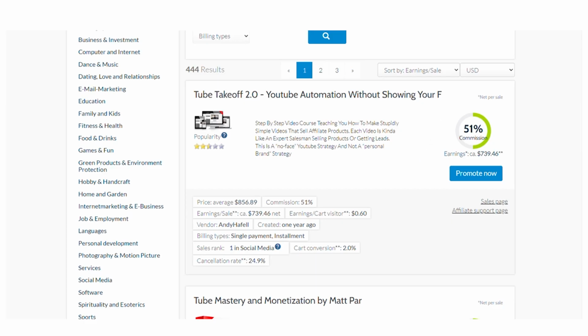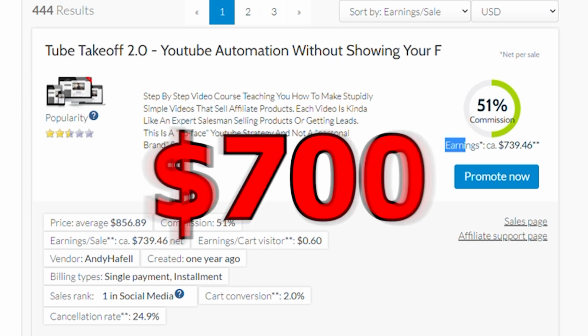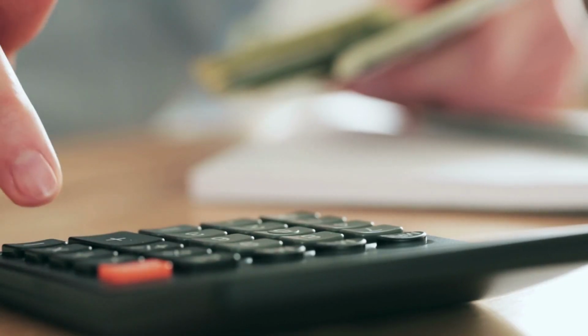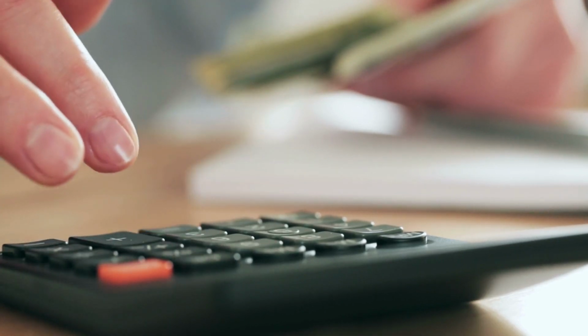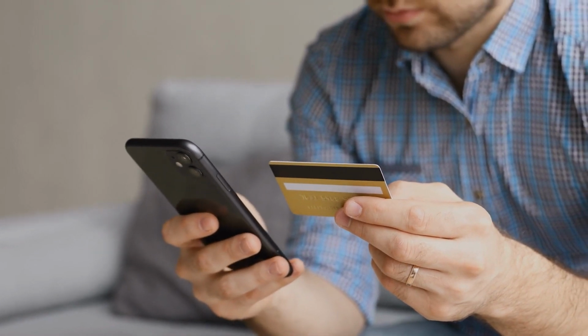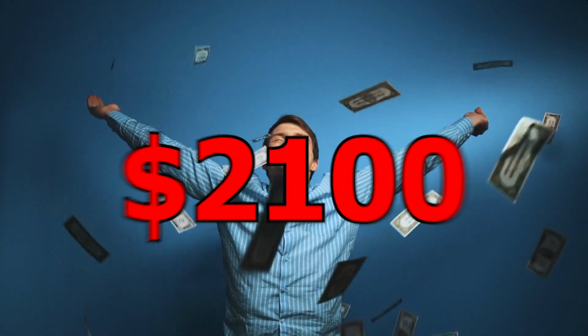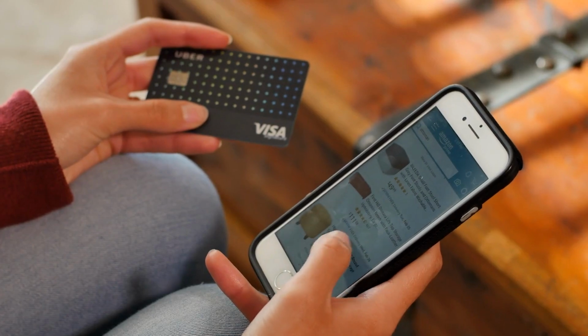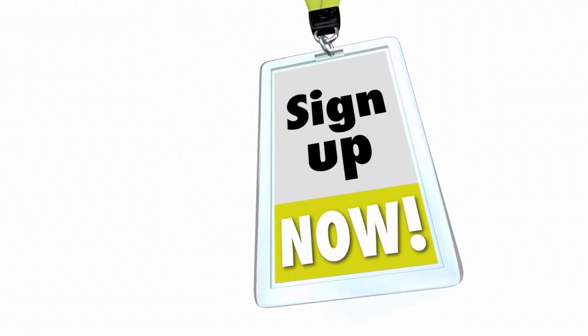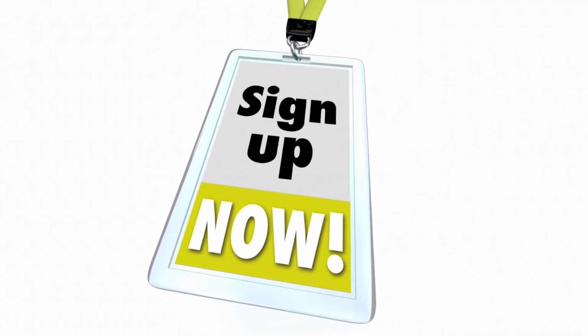Okay, as you can see here, this offer will pay you more than $700 only for advertising it to others. So if you go to a calculator and calculate 700 multiplied by how many people purchase via your offer, say 3 people, that is almost $2,100. Now I think if more people bought the deal, you could really make a lot of money from this brand new approach. Therefore, the first thing you will need to do is sign up so you can have an account on Digistore24. Yes, that would be our hidden tool for today's method.